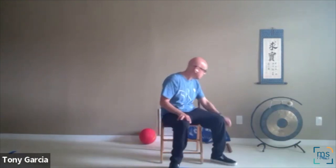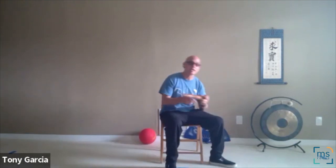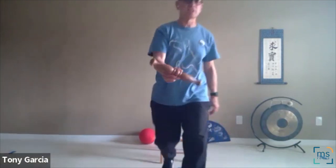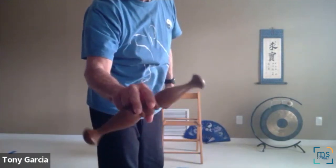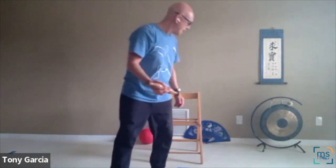You can order it on Amazon as well, and it looks like this. Give you an idea what it looks like. See that? It's called a Tai Chi ruler. So this type of thing, you put it on the energy center on the palm. There are energy centers in the palm. They call it the Laogong, right? So what you do is you put one here and you put one on the other, almost at the center of the palm. And what I use this for is to do little things like this, circle it.